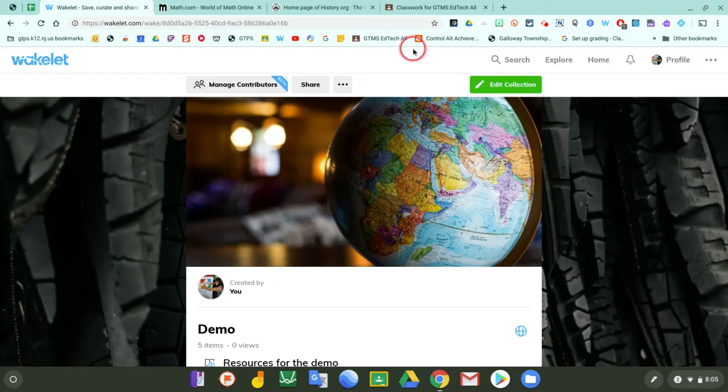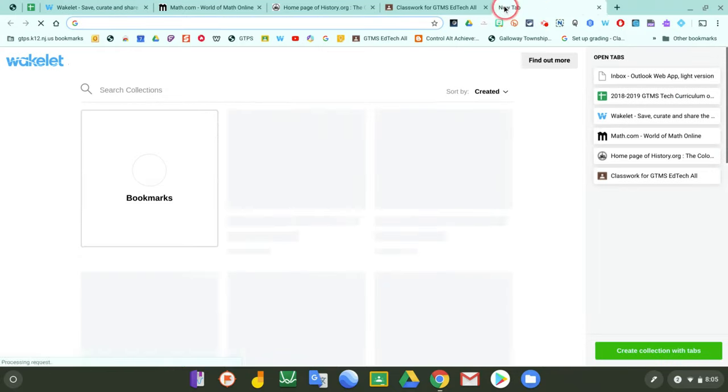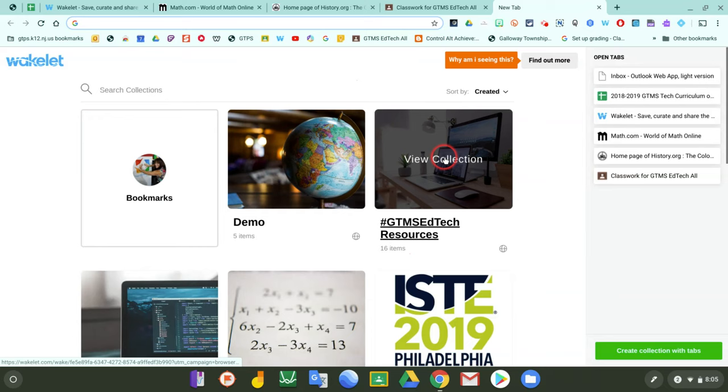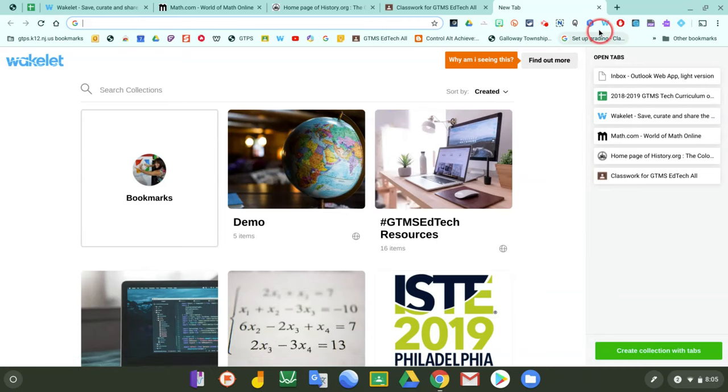One thing that you're going to notice is when you log into your Google account and you click on the new tab icon here up at the top in your browser, it's going to open Wakelet. And this is basically a new tab window that opens up by default when you install the Chrome extension. If you don't want to see this new tab setting, all you have to do is turn it off.